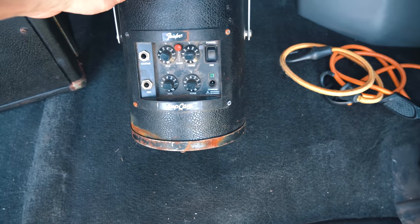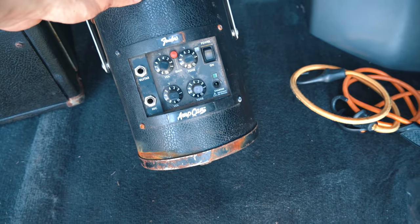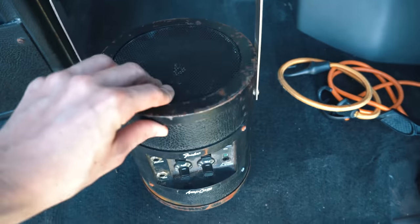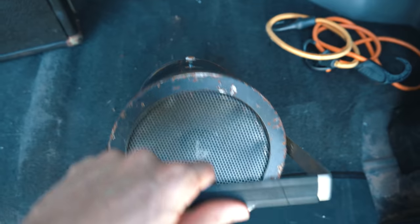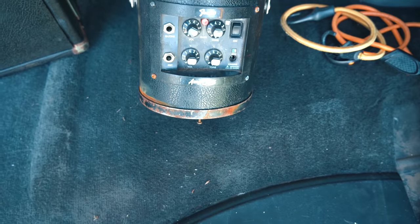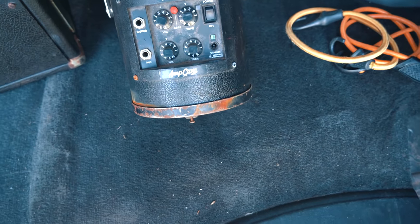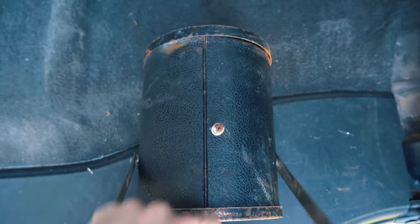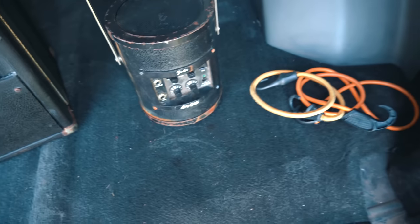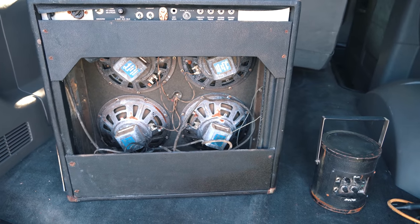I have no idea what this is. It says Fender amp can. I've never seen this before. It's rusted out as well, but it's got a Fender labeled speaker there. But he said, if you want it, it's free. So I said, why not? So we'll have to find out exactly what that is. That could be worthless. I don't know. Anyhow, I'm going to get it home and we will give this thing a test.